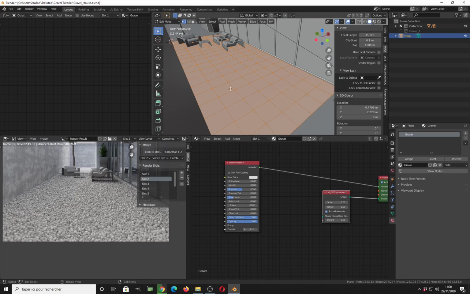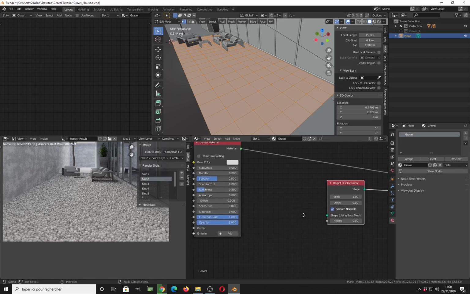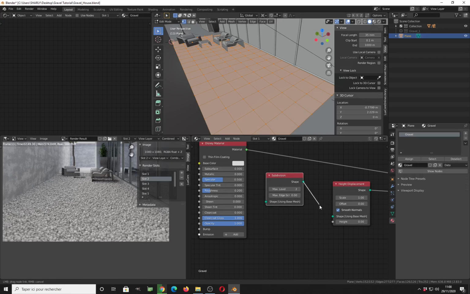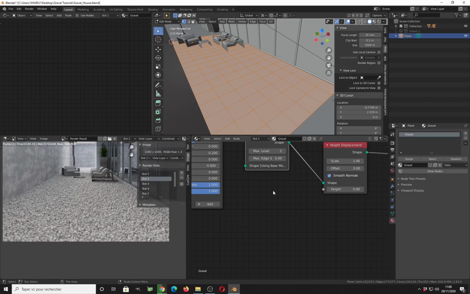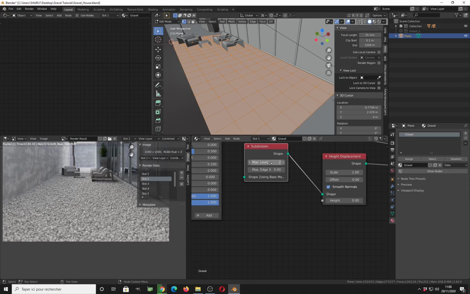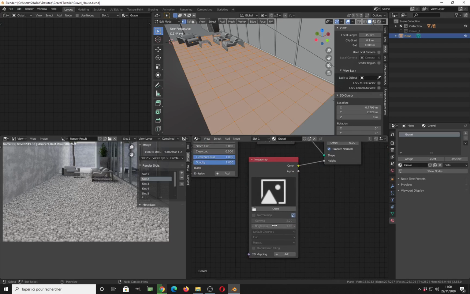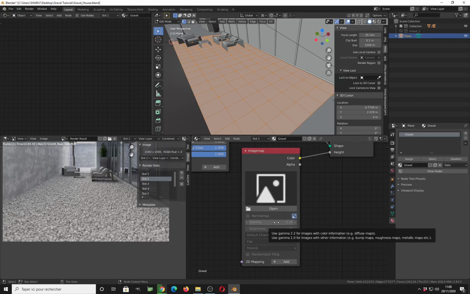Our geometry needs to be reshaped, so we need a subdivision node to subdivide the geometry to have more information, and the default level of subdivision is 2. We also need a texture, the displacement texture. It is a texture that you get in common texture packages, and I have downloaded one of them.